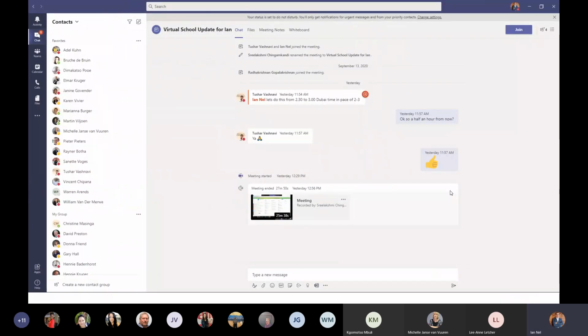Can you guys see my Teams screen? Yes. Okay, so I think the first thing that we need to start off with is, if you haven't got the Teams desktop app, speak to Philip and get it installed on your machine so that you can start running it from the desktop app. It works the best in the desktop app, or from my personal experience, it's the easiest to work in the desktop app.